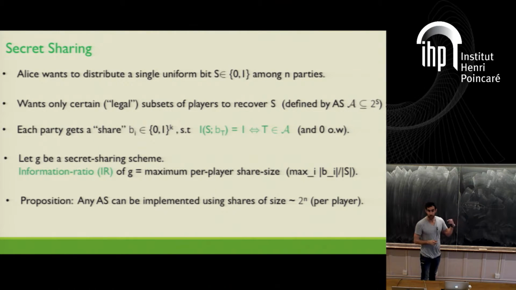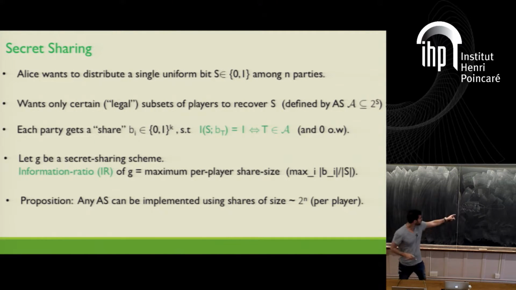Then what can I do? I will use fresh random bits to encode each minterm. I'll give the first player the true secret S XORed with some random bit R. I'll give the second player this bit R XORed with some random bit R prime. I'll give the third player the random bit R prime. R and R prime are independent random bits. If they convene together, they can XOR everything, and this sum telescopes, so everything cancels and they recover S.